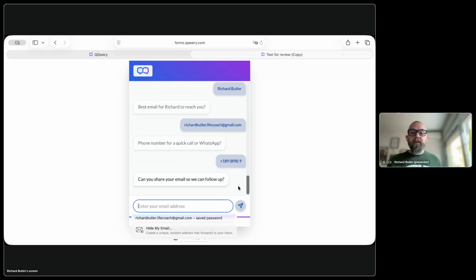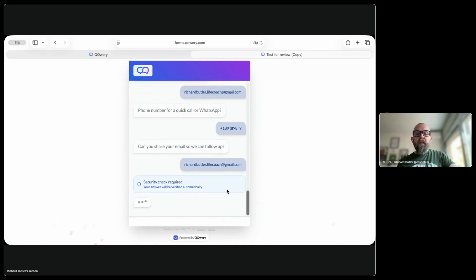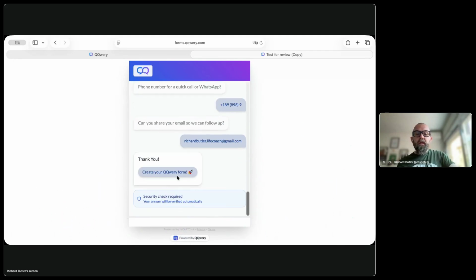Now, the only thing that, okay, so here we have to be careful because here I'm going to have to see about entering some logic because it's asked me for my email twice. Okay, the only thing that I don't like is that it always comes up with thank you, create your query form here. So seems very simple.